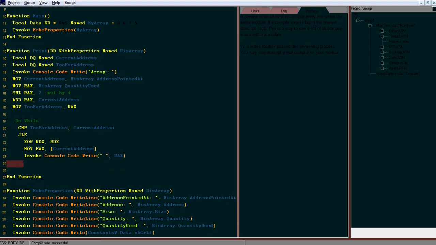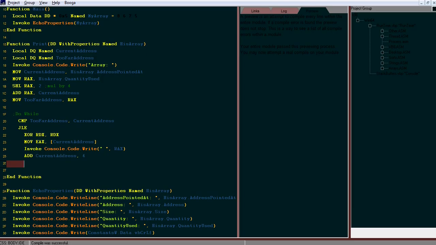Sounds good. Now we have a loop incrementer, which is actually the current address. We're going to add 4 to it, pushing us to the next location. Now, here's going to be a little confusing. I go back 2 indents, and I'm lined up with the JLE. I go back 2 more indents, and I'm lined up with the do loop. I do a jump there.